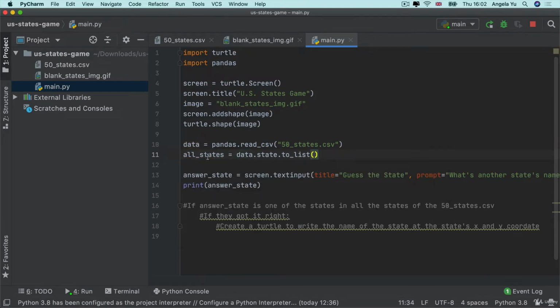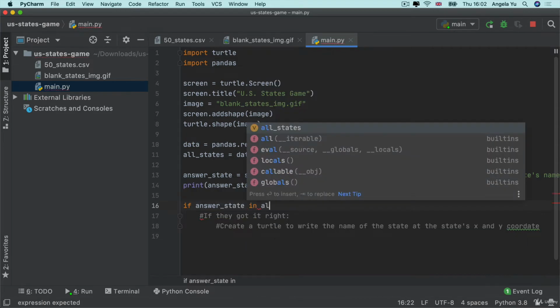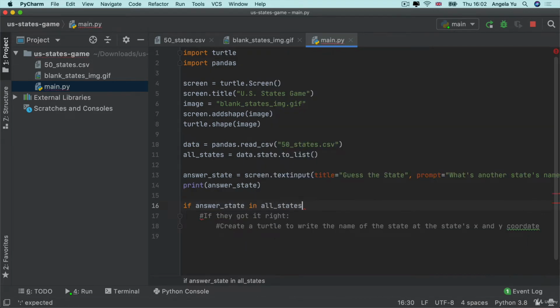And once we've got hold of this all states, we can check to see if the answer state is in the all states. This is something that you won't be able to do, checking for membership using the in keyword, unless you have converted this into a list.